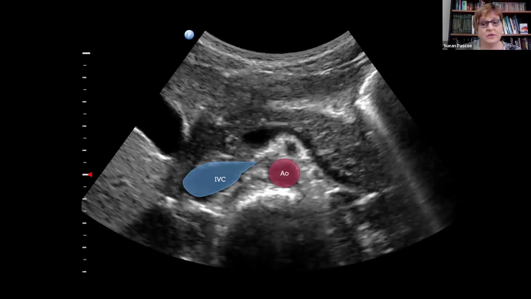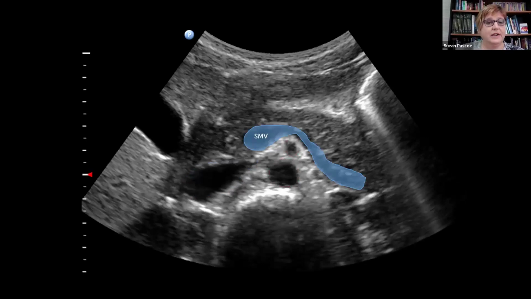And easy to recognize because you're used to looking for those when you're searching for an aneurysm, or even when you're looking at the heart, you're used to looking for the aorta and the IVC. Sitting in front of the aorta is the superior mesenteric artery. And these are like the key landmarks that you need to look for, with that splenic vein, superior mesenteric vein, and the splenic vein sort of draping across the front of the superior mesenteric artery there.